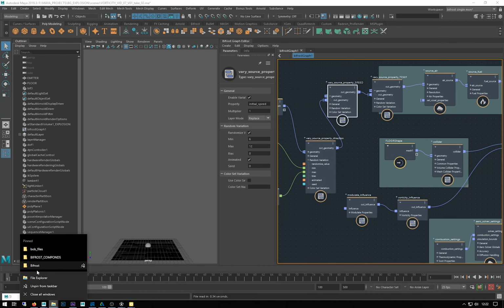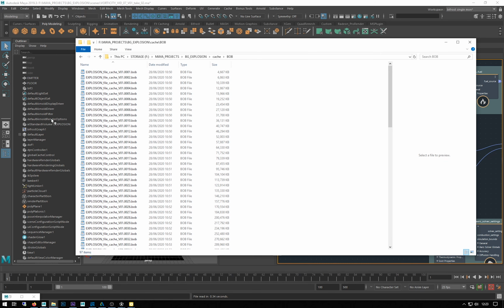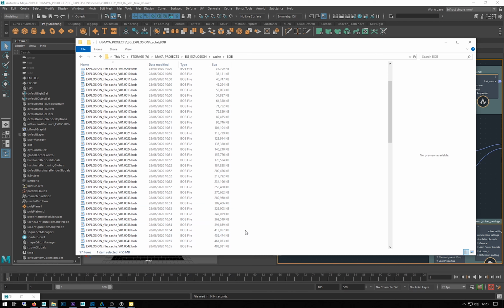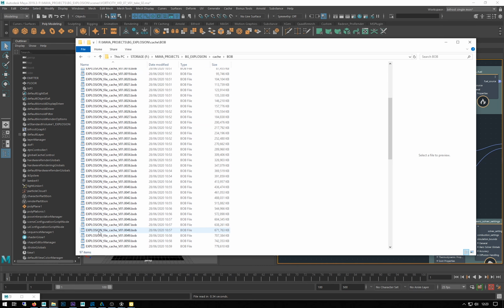let's find my file. I've got it somewhere, bear with me. Sorry, I paused it there while I found my cache file. The first, say, 40 frames of this cache, let's go up to 50. So it started at 10 to 11, and at frame 50 it was 10:58. So it only takes 8 minutes to do the first 50 frames. It gets a lot slower as you go through, obviously, because the sim gets bigger.